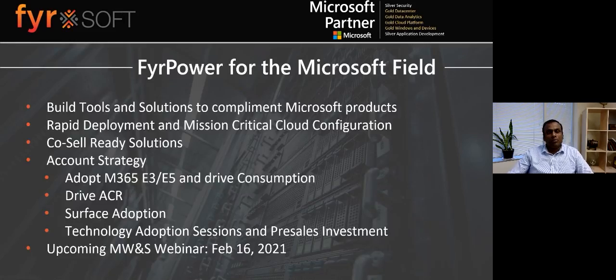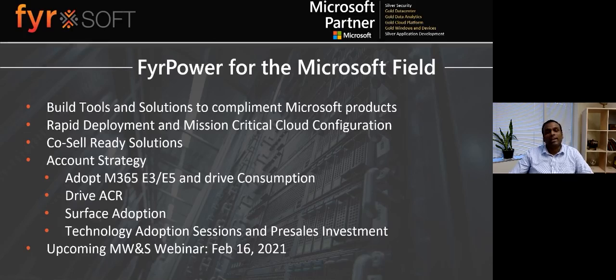And just a quick touch on firepower and how we would come in and help the Microsoft field team accelerate technology adoption. We work closely with the Microsoft engineering team, so that's one of the primary reasons I moved from Texas to Seattle last year, to work closely with the engineering team to build tools and solutions that would complement Microsoft products. Microsoft is great at building cloud products.